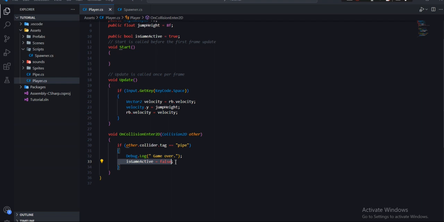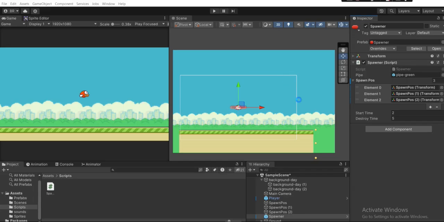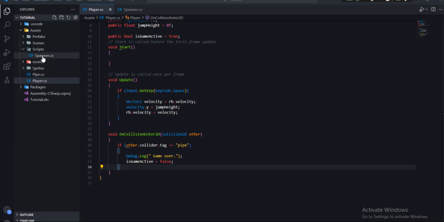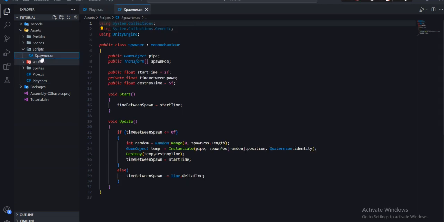So what we're going to do is stop spawning pipes, and also set the velocity of the pipe to 0. We need to go to those scripts.